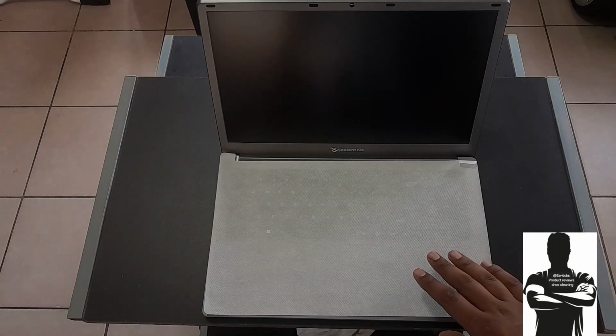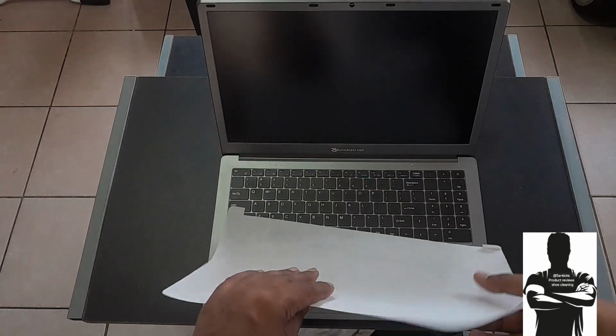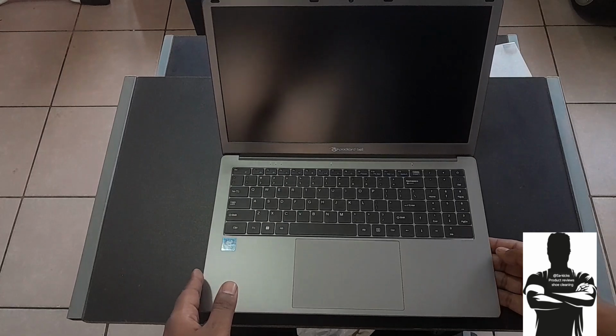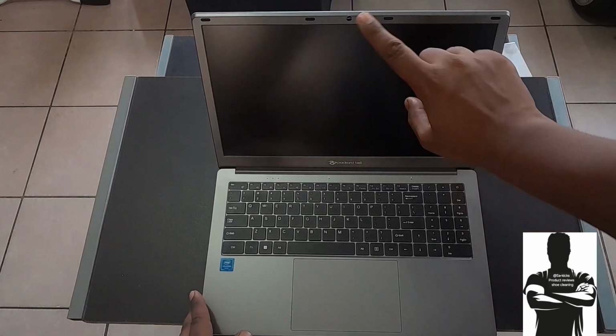Alright guys, so this is what your Packard Vettel C looks like. It's a very slim design, metallic grey in color. There's your webcam.